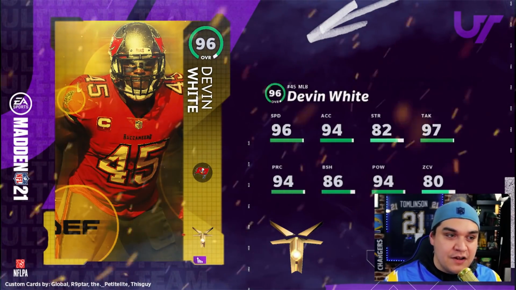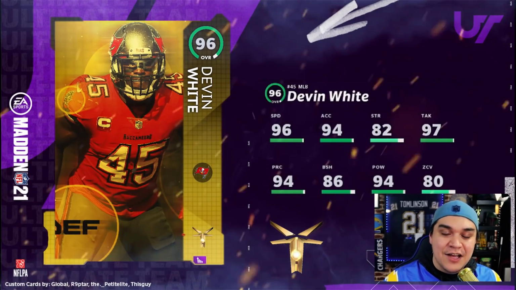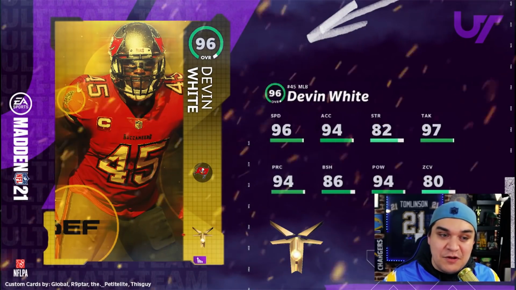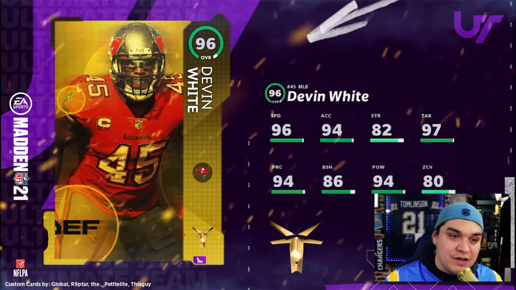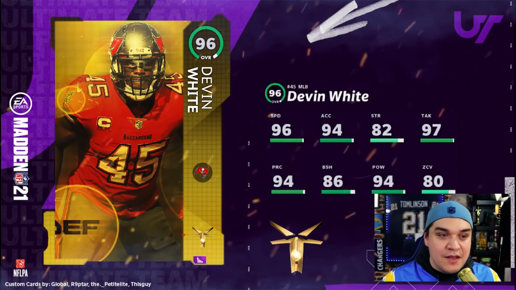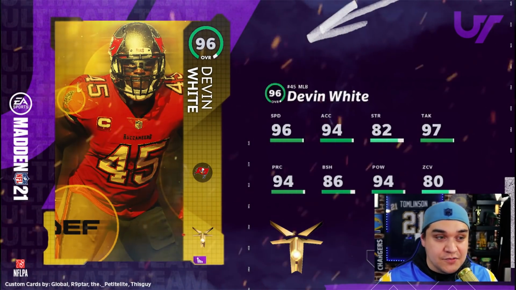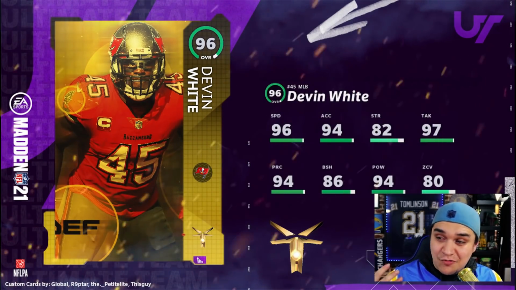Of course, on a guy like Devin White, you're going to want to make sure he has lurker because he's not a safety or defensive back, but still 96 speed with 94 hit power, 80 zone. Definitely one of the best users in the game. Maybe even rivaling that of Ryan Shazier when he eventually gets an upgrade as well. So Devin White, congratulations. Really, really nice card.